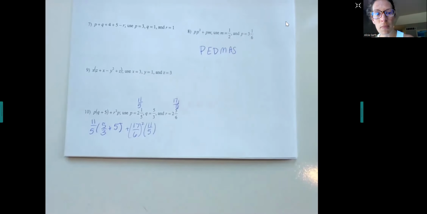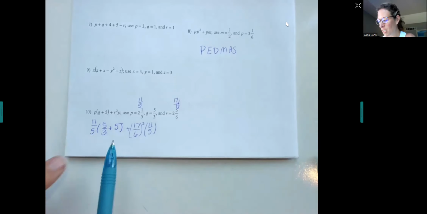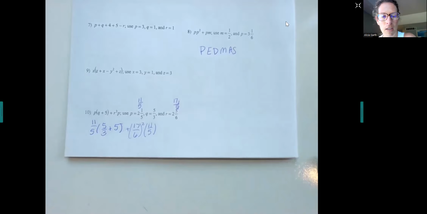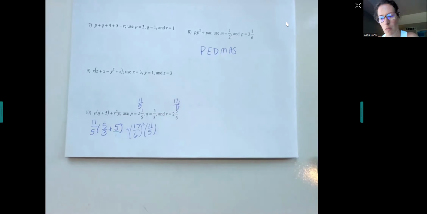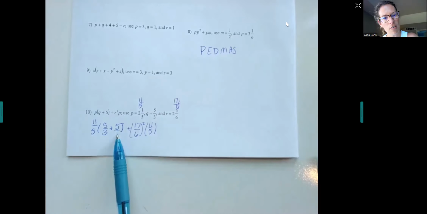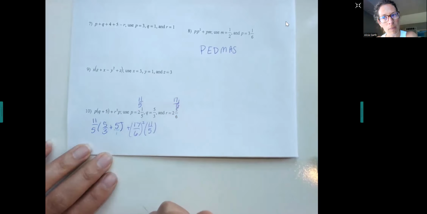Now, I have to do some addition inside my parentheses. Remember, our order of operations is to do parentheses first. So we're going to do that. In order for me to add those together, they both have to have a common denominator, which means that I'm going to have to make both of them have a 3 as my denominator. Remember, we can always make everything a fraction because it's over 1. So now I need to have this as a fraction of 3. So I'm going to multiply this entire thing by 3/3.